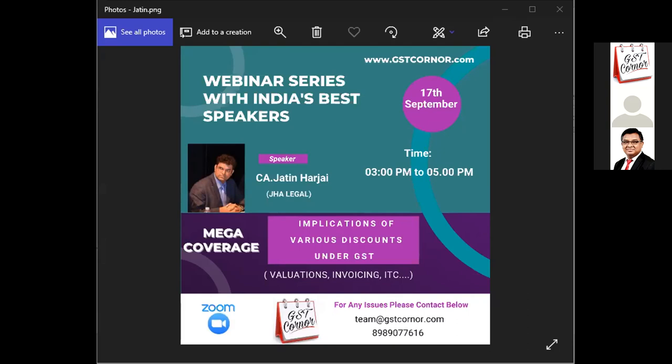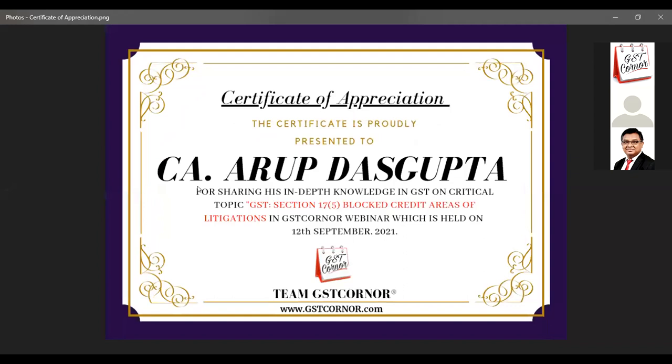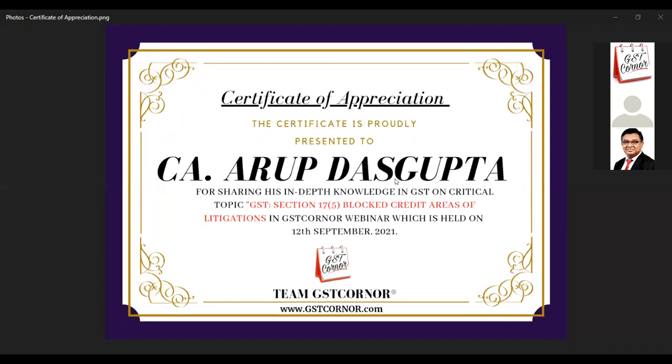In this situation, I would like to say that we need to understand that the ITC on taxes paid under section 129 and 130 is restricted or blocked. That's why if you are making any payment of taxes from the liability register and then later showing it in the GSTR 1 and not paying it through your 3B, that may be a case of concern later on for the client, given the way the matchings are going on, the RFID matching and the e-way bill matching with your output supplies, inward supplies and things like that.